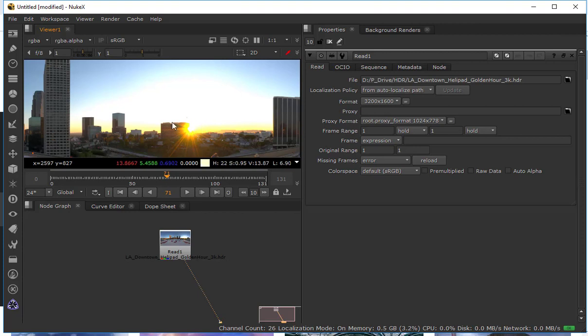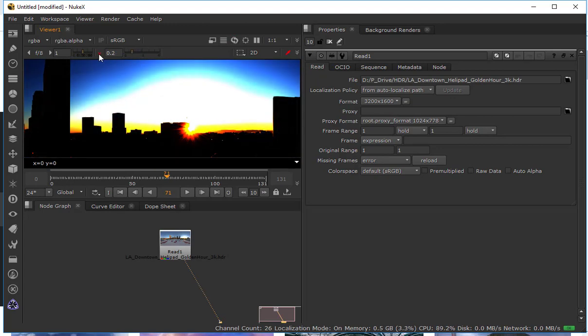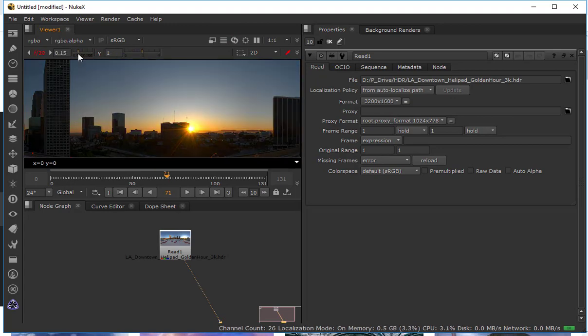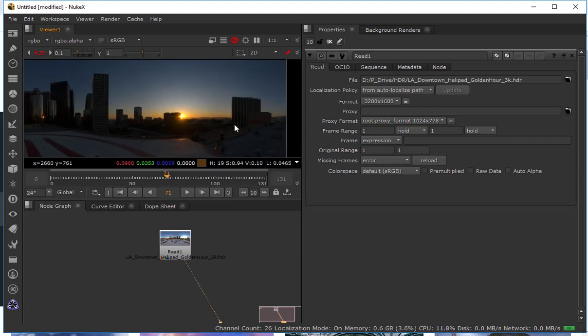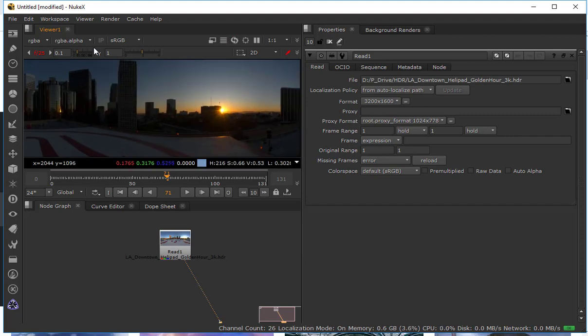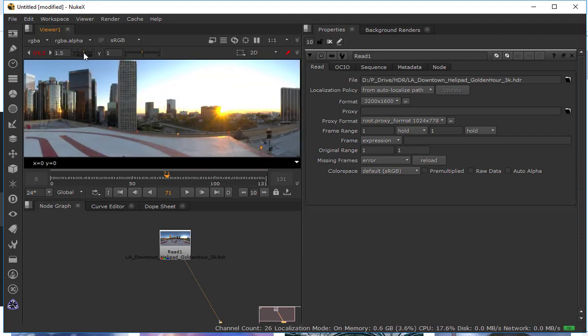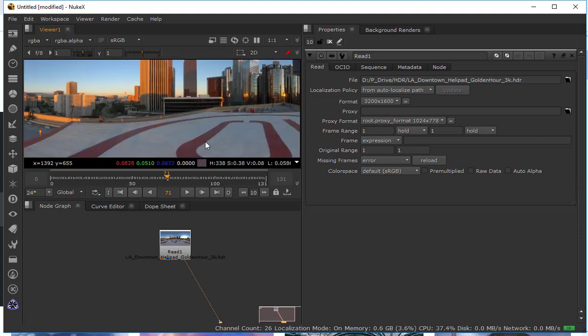So we can't see the sun. I'm going to go over here to this menu and start pulling this one down. And now you can see the sun, okay? So this was a picture that person took of that scene. Now you'll see the sun looks good, but the rest of the area, if I zoom out, is very dark.